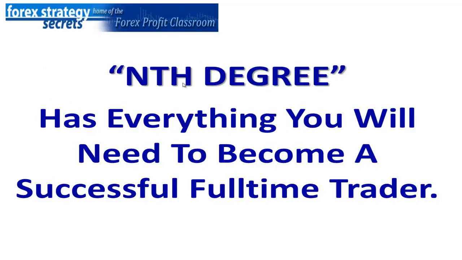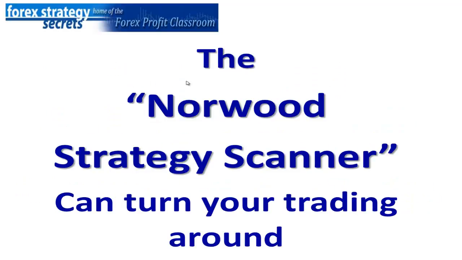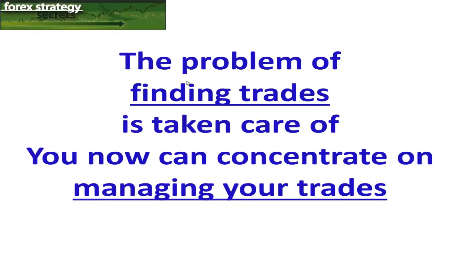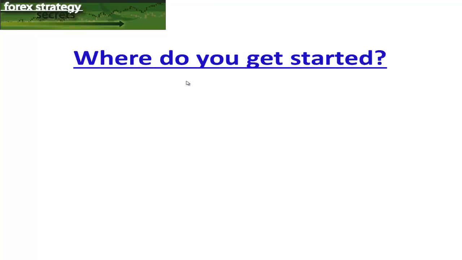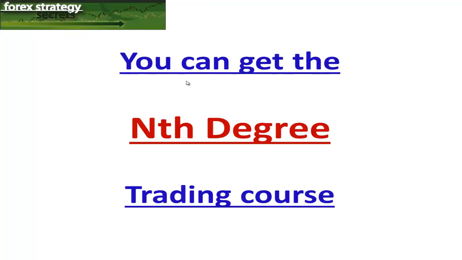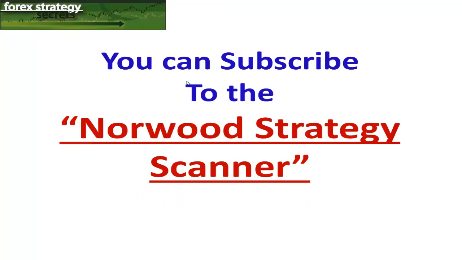Now, the nth degree has everything you will need to become a successful trader. And the Norwood Strategy Scanner can turn your trading around. There's been a big problem in my trading and everyone's trading, and that is finding trades. The problem of finding trades is taken care of now with the scanner. You can now concentrate on managing your trades. So where do you get started? Get started by getting the nth degree course materials, so you're trading along with what we're doing instead of just saying, oh, I see it happening, but I don't know what they're doing. And then subscribe to the Norwood Strategy Scanner.